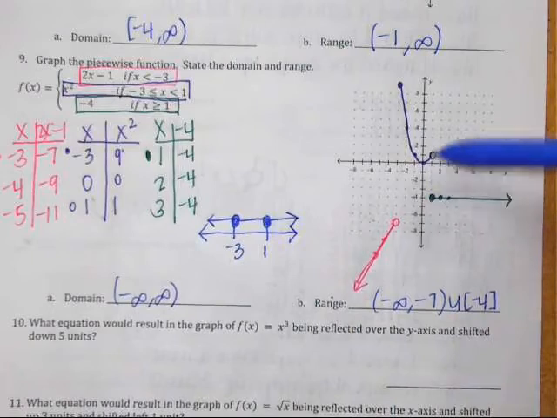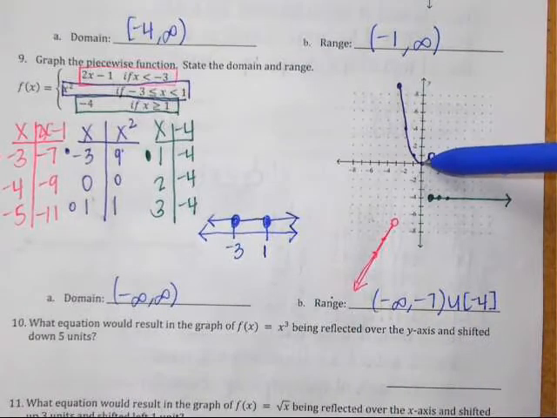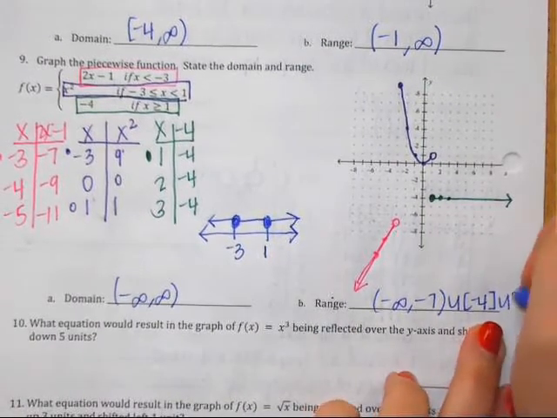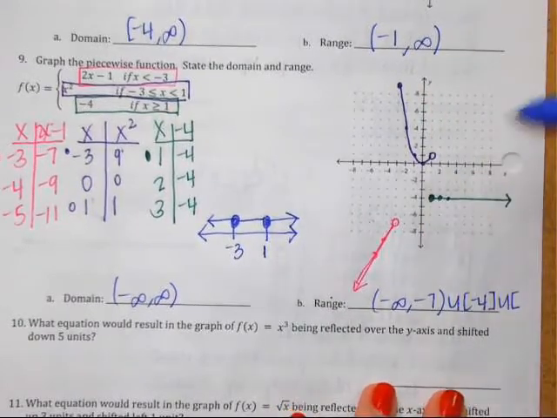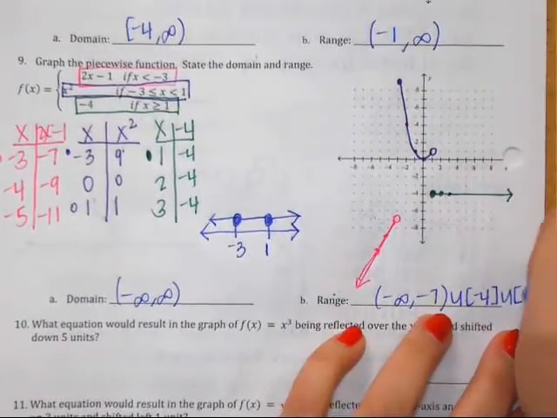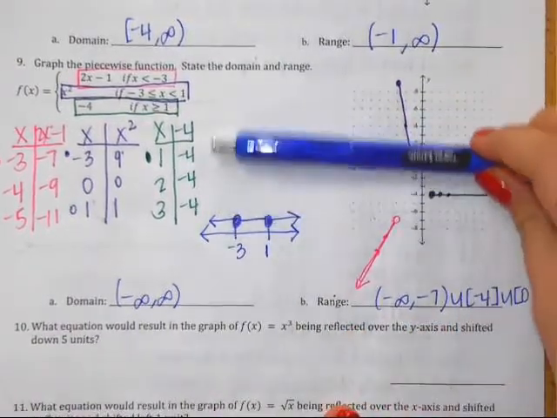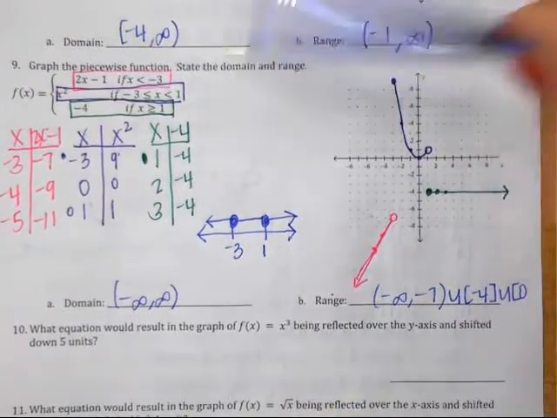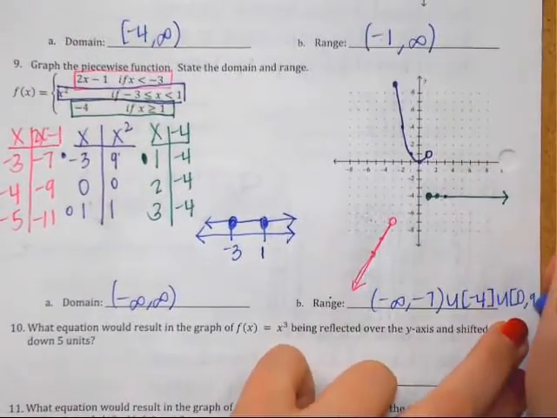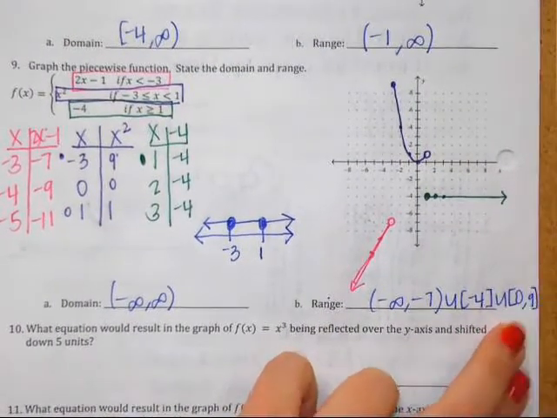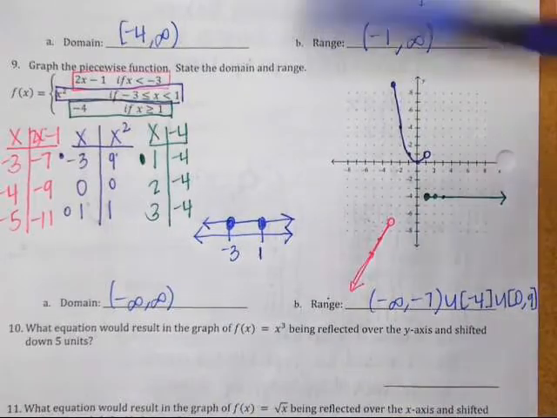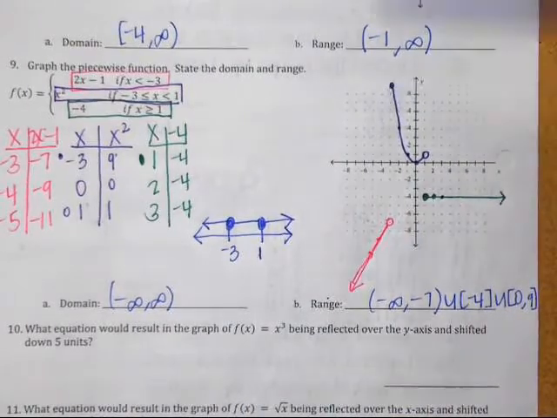But then there's more function. So we keep going, there's a gap, gap, gap, up until 0 it starts again. Now it's a closed circle at 0 because it's a solid line, so it's a bracket. And then as we go up, well, it stops. The highest point is at 9 with, again, a bracket. Sorry, I ran out of room there because it's a closed circle.